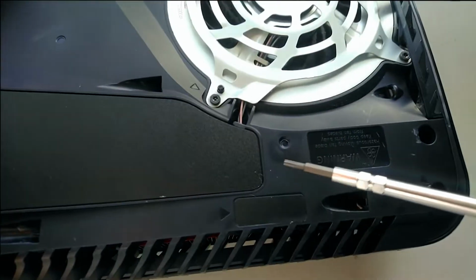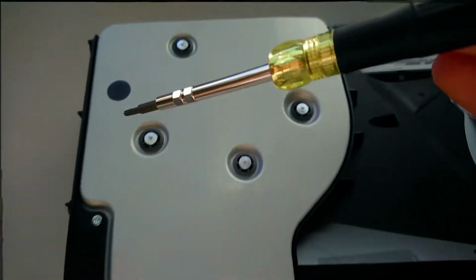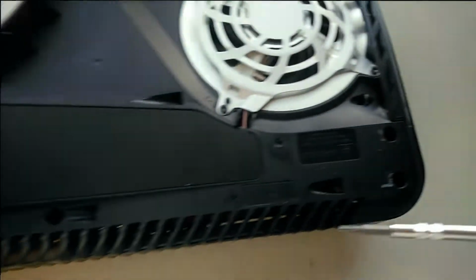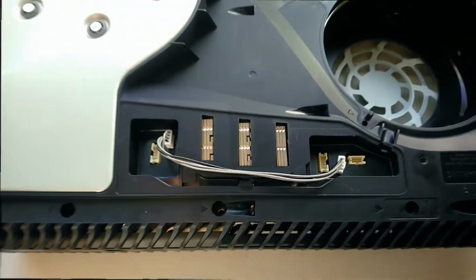Then we have to peel off this sticker here to access the last screw here, along with the rest of these, so we can take this plastic lid off and get to the motherboard. Got the fan out here, gonna continue.